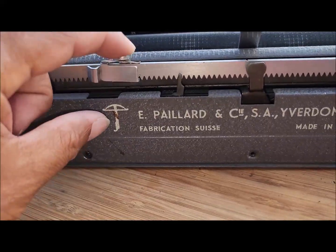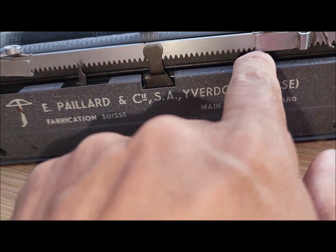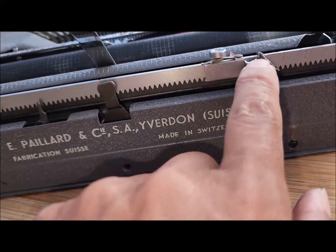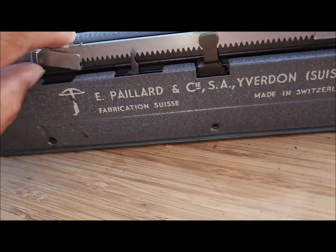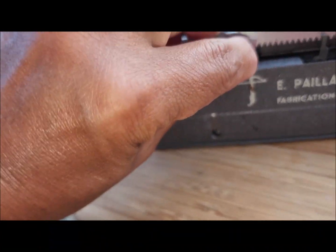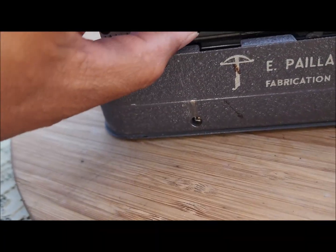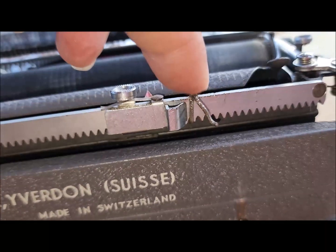The margin stop, the right margin stop is okay, but the left margin stop, it's under here. They are broken, so they are using wire to stop here. This one is okay. See, the end of this, there should be something stuck with the gear like this, but this part is broken, so that's why they use the wire.